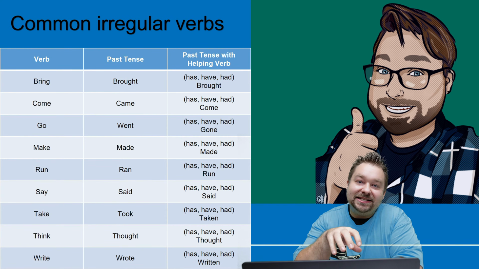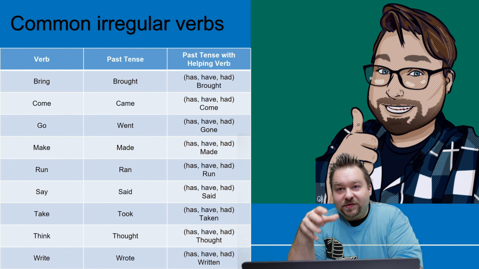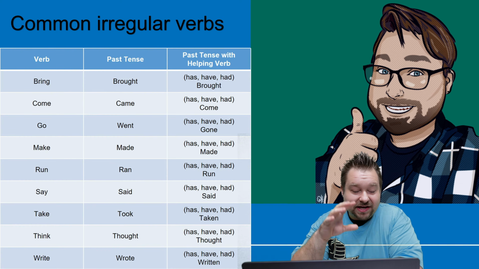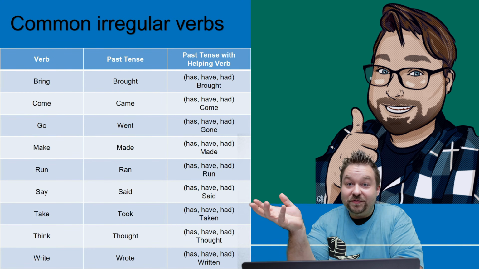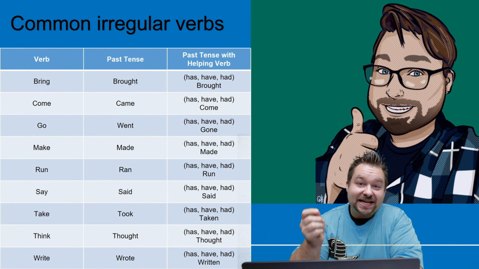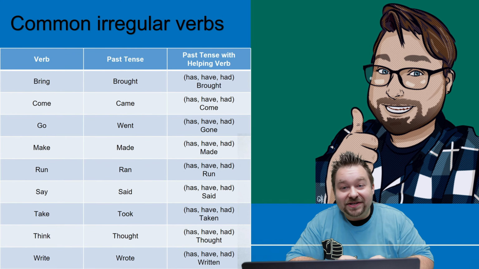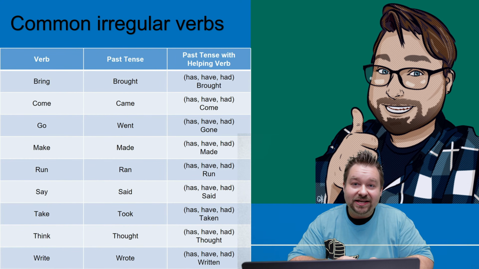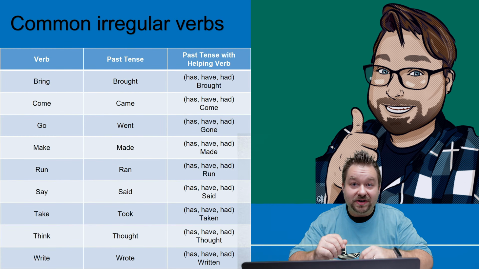Just write this list in your notebook, okay? And remember it. Spend some time and remember these things. I promise you, it's easier to remember this list and a few of the other ones I didn't include than it is to try and understand why things happen this way. As a kid, I never learned it, really. As a teacher, I never teach it. Really, you don't need it, okay? Just remember these weird ones, and the more you use them, the easier it becomes.